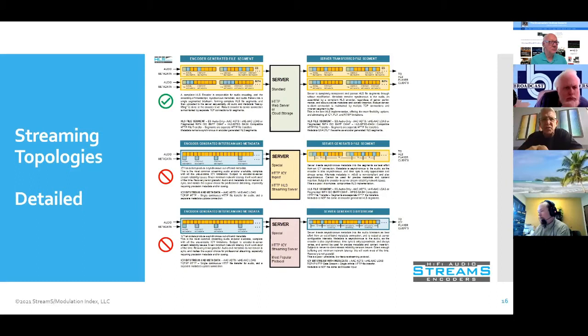And it compares it with the other legacy protocols. And then there's a description as to basically how I described all of this already, outlined right here in a little bit more detail. So as I say, if you want a copy of this, just ask. And this gives you all the detail on it.